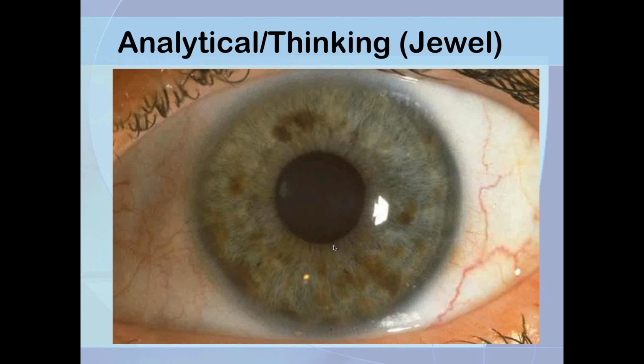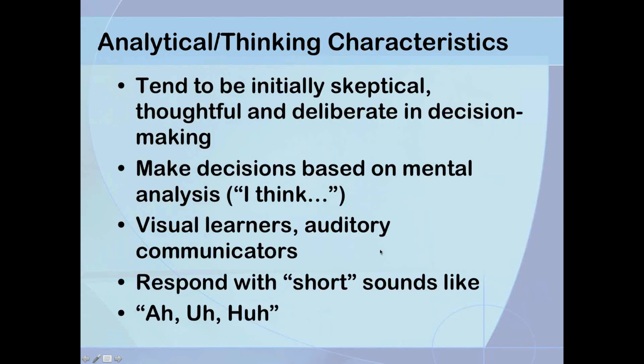Denny calls them jewels. So there's the flower, which is kind of the open, spontaneous. The jewel, which jewels are still very precious, but jewels are made by this concentration of energy compressing things together tightly. So the minute I look into an eye pattern and see someone as a jewel, I know that unless they're already converted to natural healing, and they're coming in to see me because they already believe in me, they're going to be a bit skeptical. You're going to need to reason with them. You're going to need to be deliberate in your discussion.